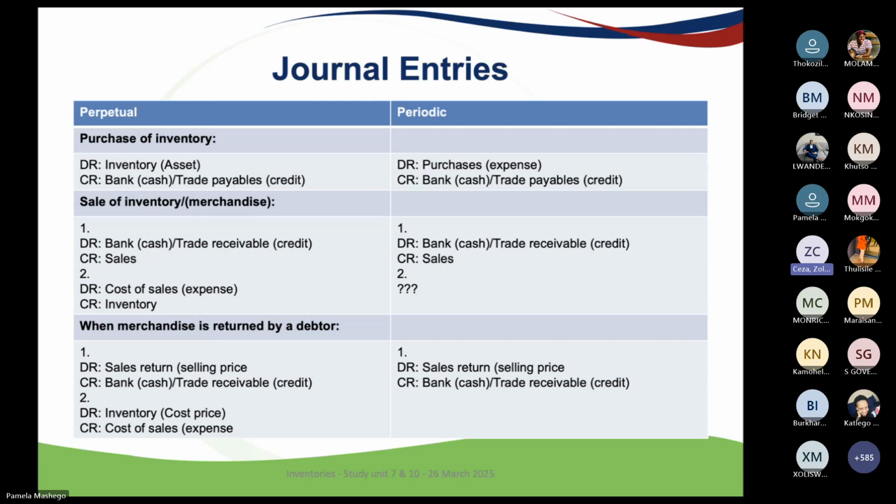But with periodic, which is why you do it later, it's usually a smaller business. The accounting system is a person. So for ease, they just say we bought this as an expense, but only at the end do you do your calculations to say I actually still have X amount of inventory. It wasn't an expense. Then you record it as an asset.